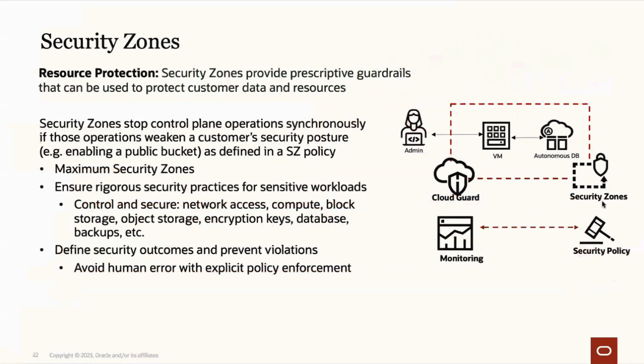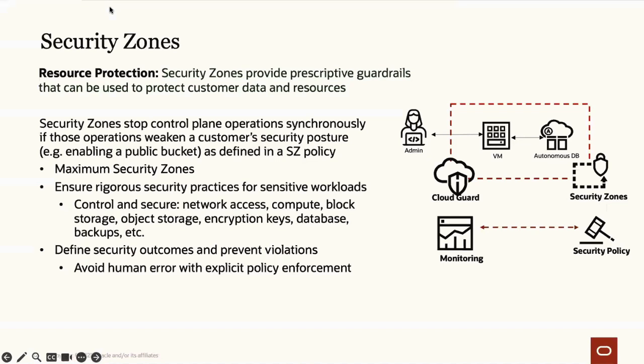Next, we have security zones. When we looked at CloudGuard just now, we saw that there were different recipes. We saw that it would let someone know something was wrong, and then you could come in and fix it. And there might be a remediation where someone could fix it real fast, but you might think to yourself, this whole system seems very reactive. And to that, I would say you're correct.